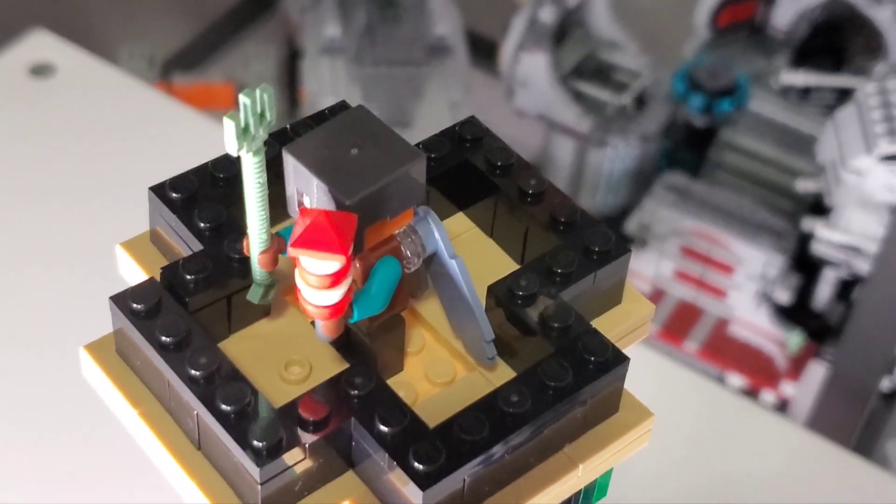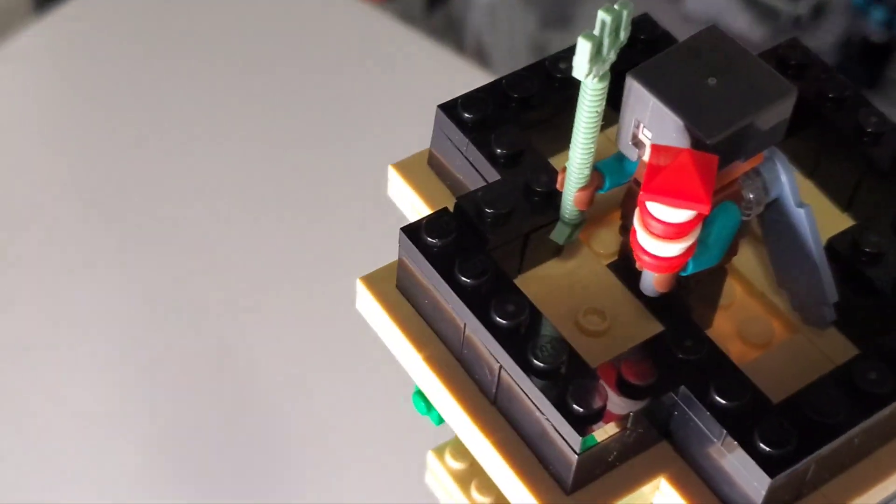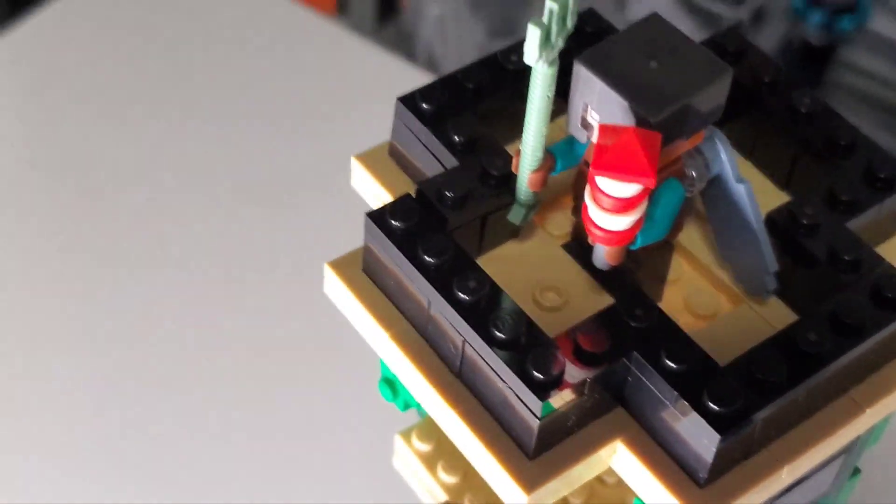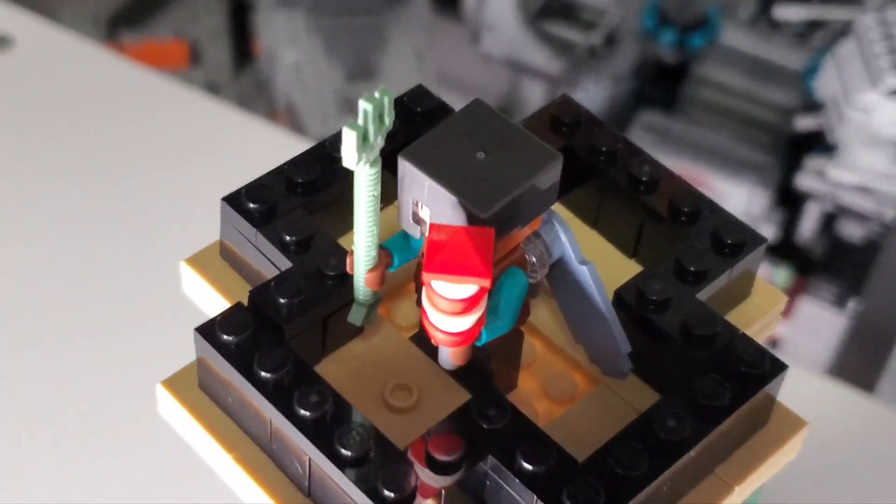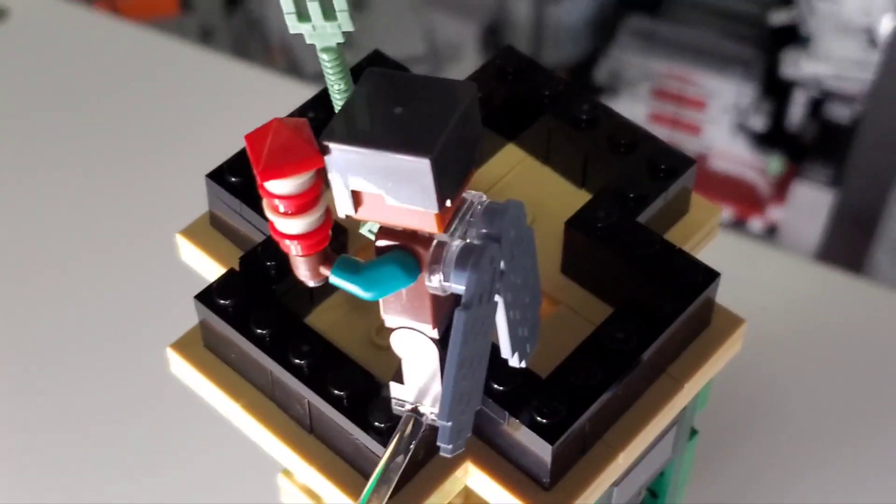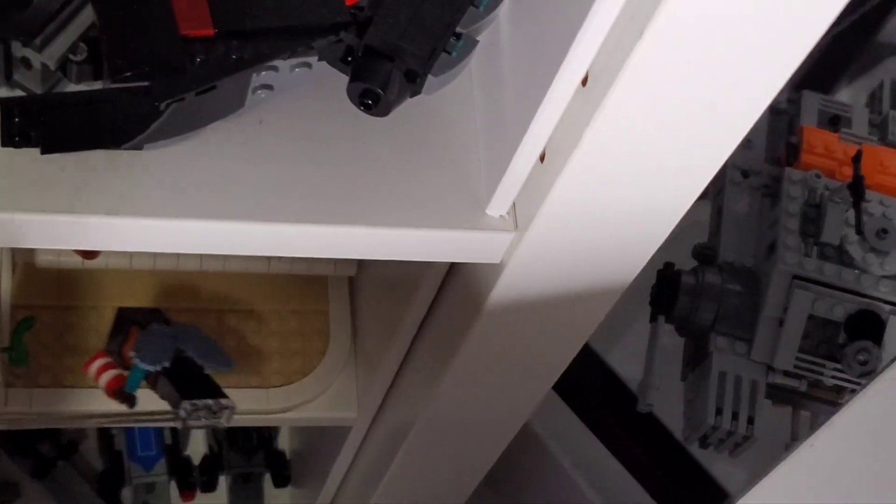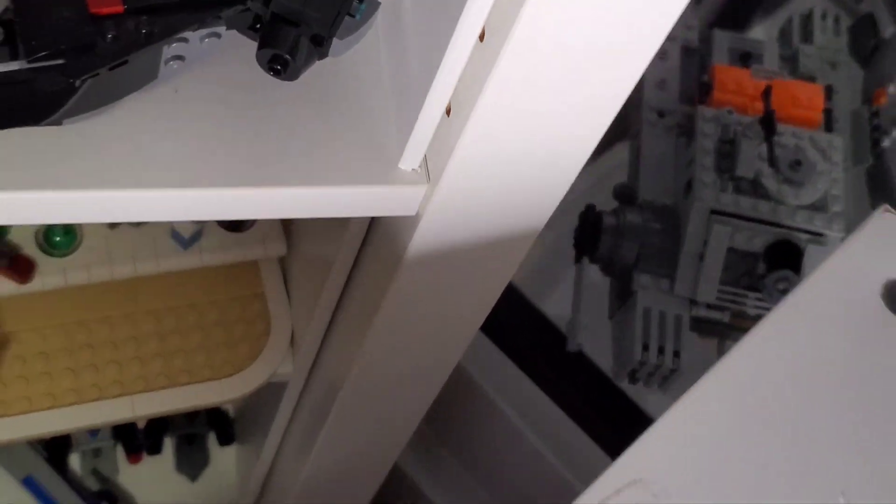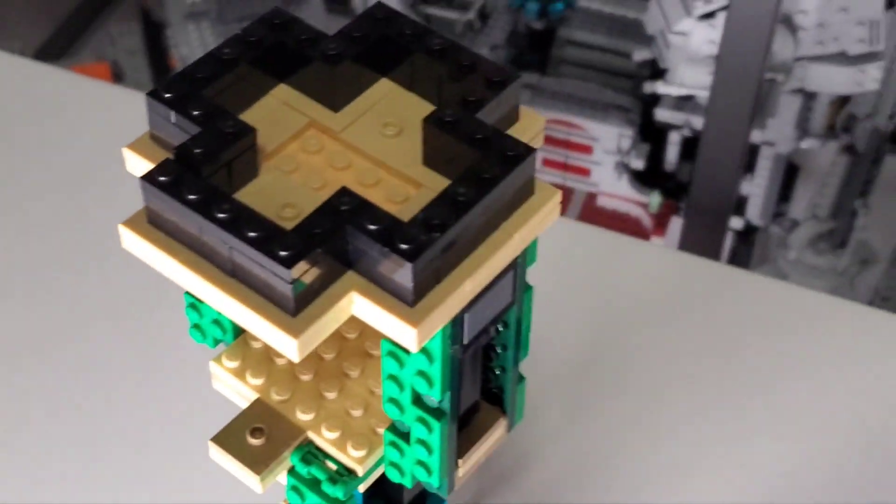So you can take your Minecraft player here and put them up there. They can defend against the phantoms if they so choose, and they can kind of stab them there or do something with them. Or the ulterior thing to do is take off one of these sticks from the phantoms and then place it at the bottom, and then you can kind of do like a glide sensation thing where it's like 'here I'm going to Luke's homestead kitchen for a while,' and then they die. But you know, you can try something like that because they experience kinetic energy and all.